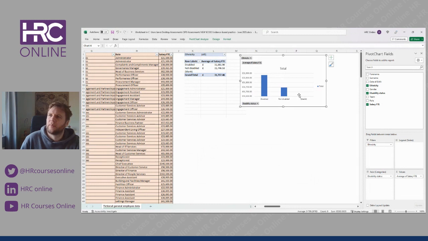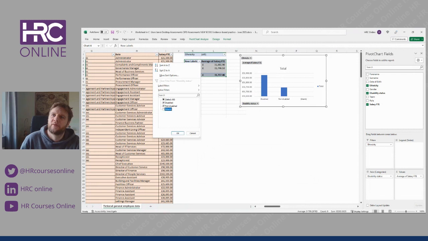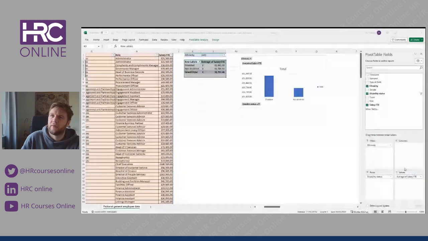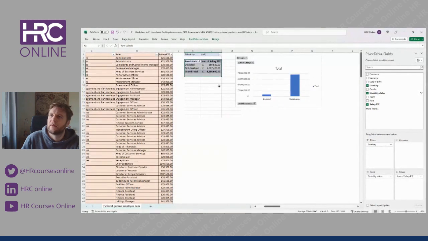Now here I've got this horrible little blank, so I'll go to this little drop down, remove the word blank, and it disappears out of my table. So now I've created a pivot table where I can ask questions, and I can change what I might want to do. Instead of doing the average salary, I might want to press value field settings. I might want to do the sum, so the total amount of money spent, and that will tell me how much money has been spent on disabled salaries and non-disabled, and it will change the table.